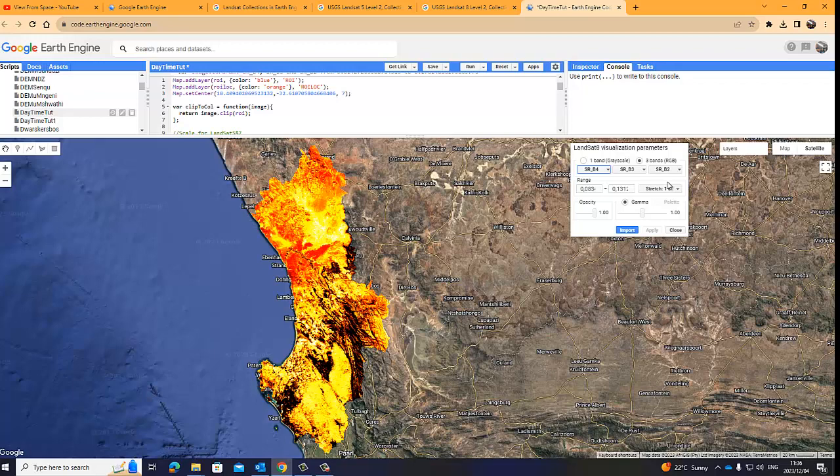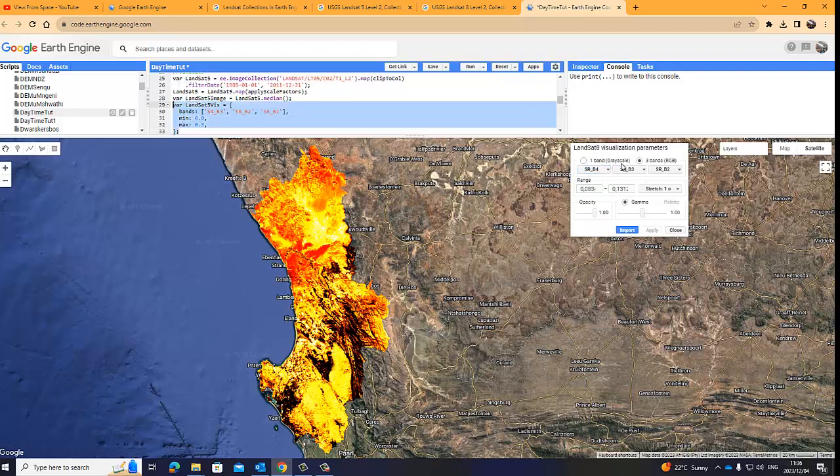If you're interested in sandy patches, then this is most probably a nice way of presenting this. If you're looking at water, then there's different ways of doing that, or if you look at urban areas, etc. So again, it's up to you. Play around with this and see what comes out every time you change these options. Remember to continue to apply. Once you've made a change, apply. Give it some time for the whole image to load. If that's the image with the parameters that you're interested in, you basically just use the import function, or you just manually change the visualization within your code to reflect these parameters.